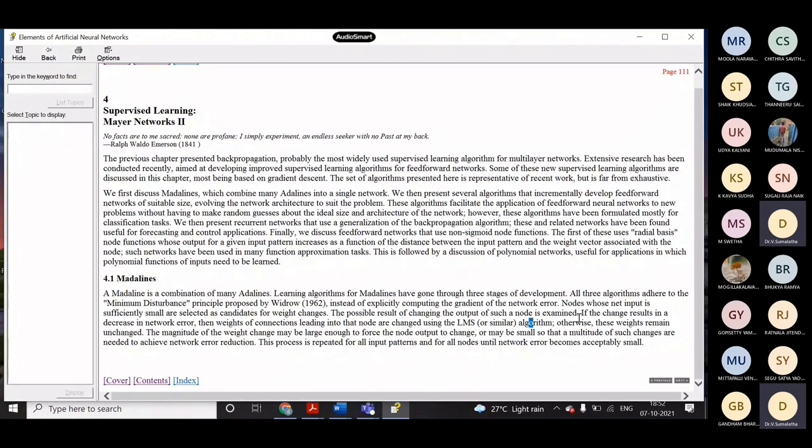In selecting the nodes, we select the nodes which have the least net weighted sum of the inputs, because changing the output of that node is easy. Suppose the output of one node is 1.8 and the output of another node is 10.2, and you want a negative value at the output. It's easier to modify 1.8 to -0.2 rather than modifying 10.2 to -0.2. That's the reason we select the nodes with lesser output magnitude than the nodes with greater magnitude. The reason is we can do the modification in a reasonably good amount of time.